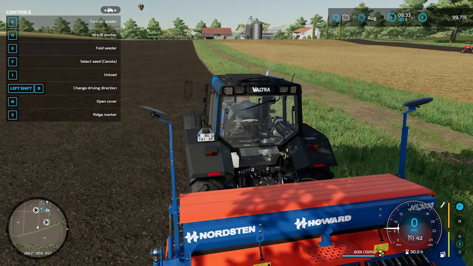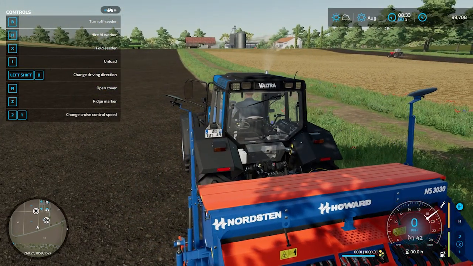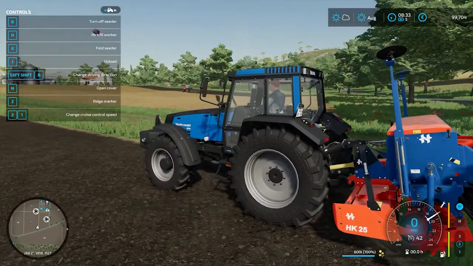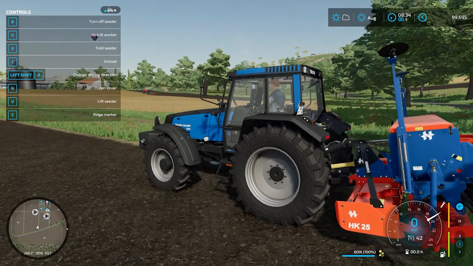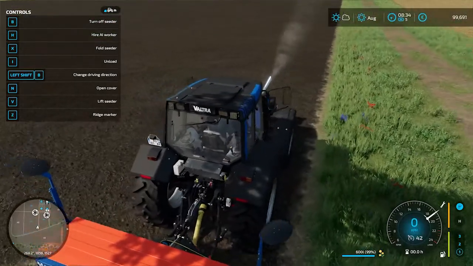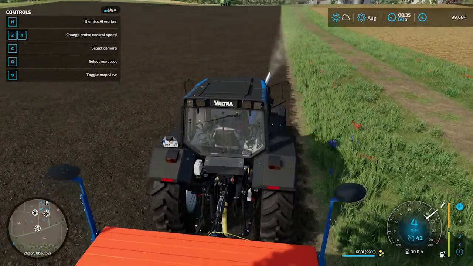Turn on seeder. Lower seeder. Alright, we've got to lower the seeder at some point. I think it's V off the top of my head. Get the right controls at the right time. And we can put a worker on this as well.